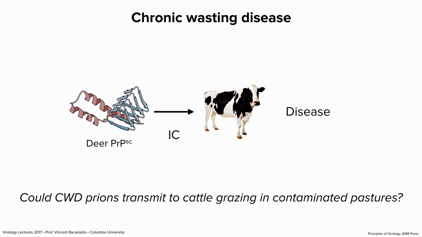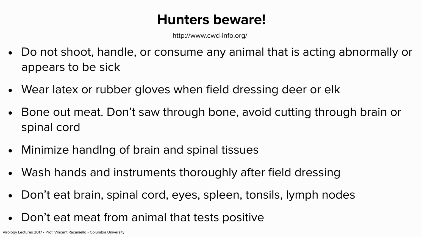If you inoculate cows intracerebrally with deer misfolded prion, you will get disease, but if you feed cows, they don't get sick. So this probably means that our food supply in cows are safe from deer prions. However, cows, of course, will spontaneously misfold anyway, so that's a problem. So could prions transmit to cattle? Probably not, because they don't get susceptible by feeding.